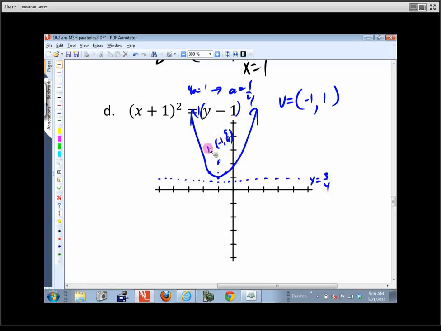So I've got the focus labeled here. Let's label this point right here and this point right here. Remember, I went forward a half a unit, so that's going to be -1/2, 5/4. And this one right here is going to be back another half, so that's going to be -3/2, 5/4. Okay? So it's very tightly packed. All of the important features on this are really pretty tiny. Okay? Any questions?